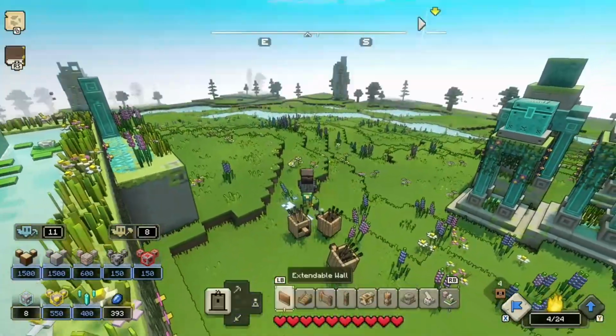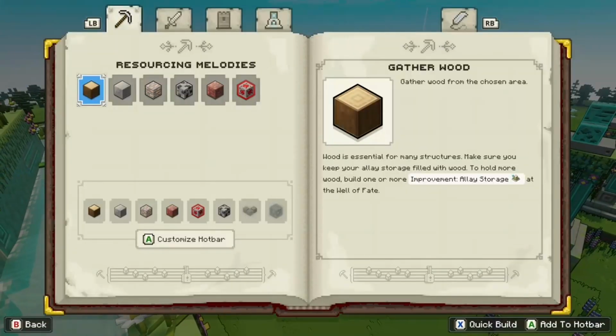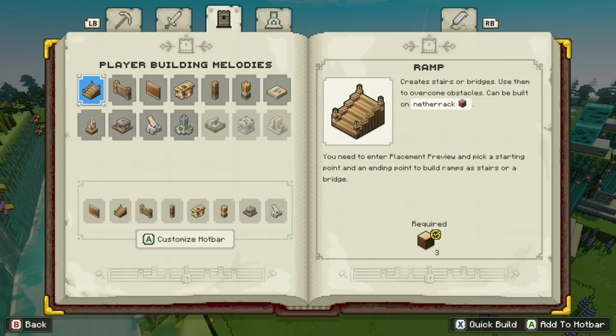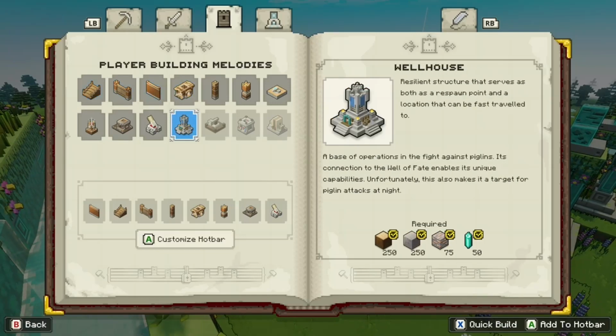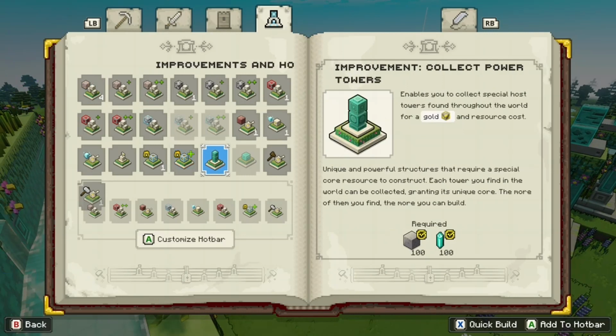Okay, so first we need to build the constructing tool, or whatever that is. And after this, we're gonna claim that tower, or we'll be able to claim the nearby towers. This is going to be an insane tool. It's almost like we gain some powers to control.